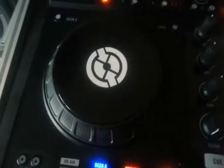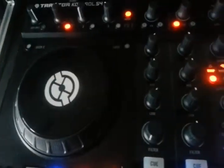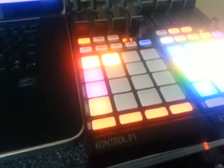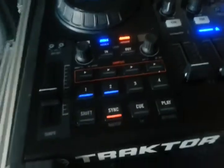So, would they sacrifice all your effects controls? Sure, they could, because on your X1, for instance, you can do all your effects. So you don't need those knobs. The effects would be done perfectly with an X1. That being said, if you have an X1 already, that means you have a touch strip, and you can use that touch strip for your effects. So there'd be no sense putting on a touch strip here. What else? They take away your sample buttons because you don't need them. You have one of those. You can use that for your hotkeys, or you can use that for your samples, right? You know what? I don't understand.